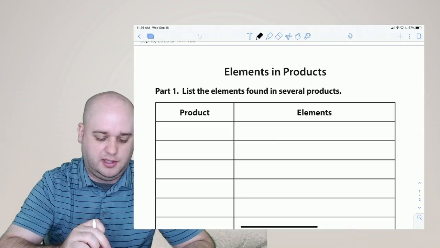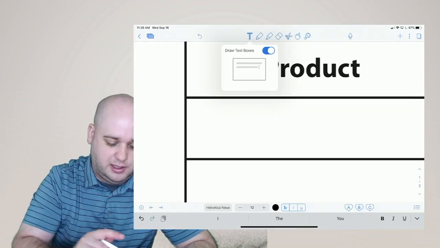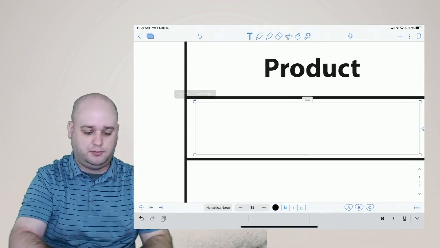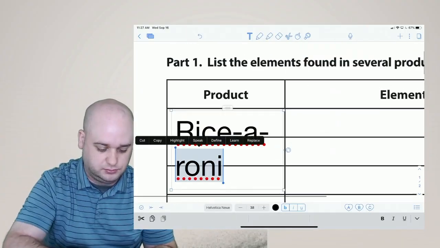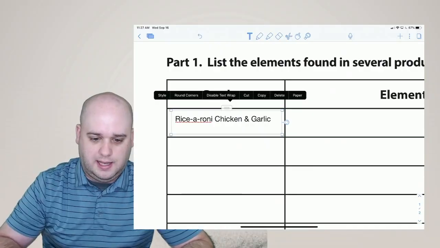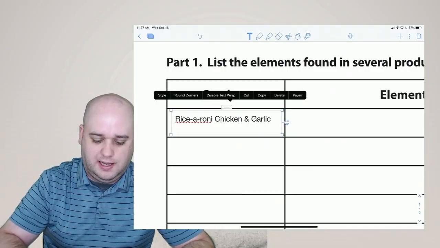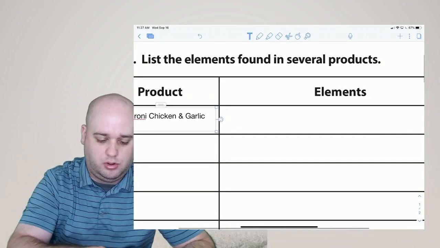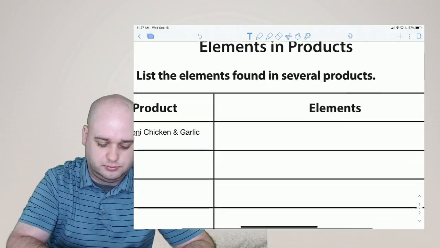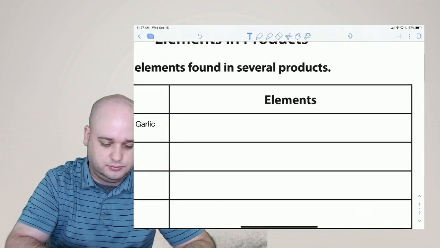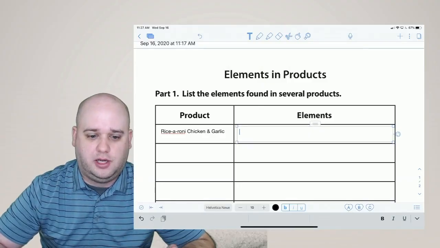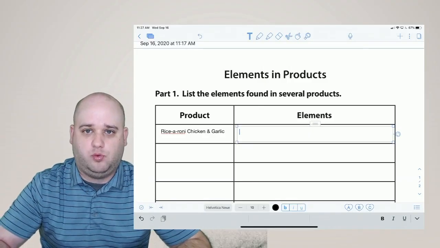It's elements in products. Let's go ahead and draw a text box in here and type it out. Now I need to look at the label and try to figure out, are there any elements that I know or recognize?